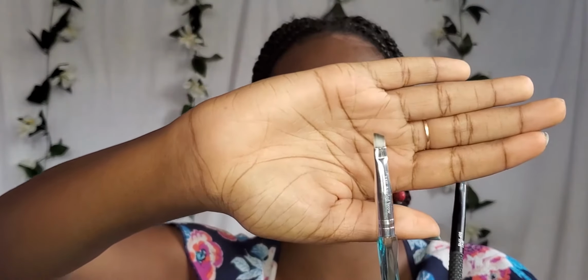So the idea of the Foxy Eye trend is to give the illusion that you have a lifted eye shape. So it's like giving yourself an eye lift surgery without actually going under the needle. So we're going to build up this shape by using eyeshadows, and maybe if I want it to be a little bit more dramatic and in your face, I'm going to use a liquid eyeliner. And we're only going to be using 1 or 2 brushes, but mostly it's going to be an angled brush. So any brush that you have that looks like this, we're going to be using today.